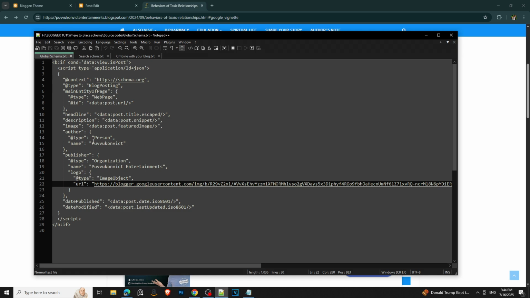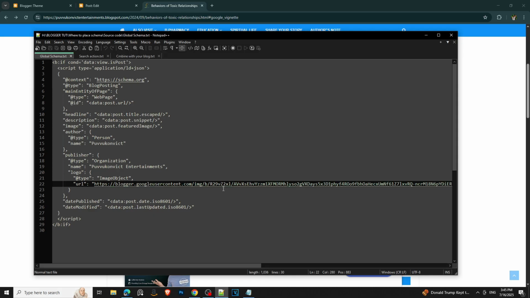So how to do it? You can ask the AI tools to give me the global schema markup file for my entire blog, and it will generate it for you, or else I will give you the link in the description for this code. You can download and edit this as per your blog and then paste it. And where you are going to paste it, this is the matter.